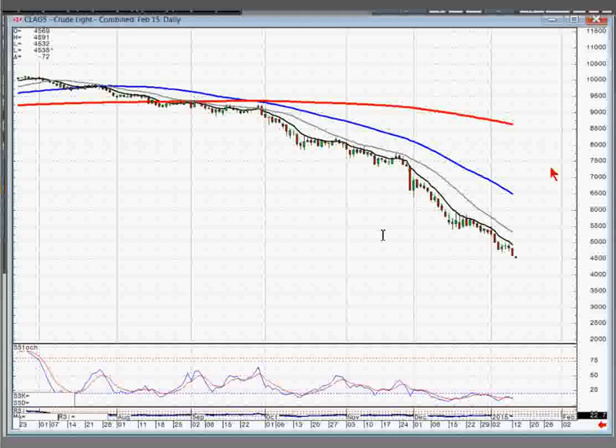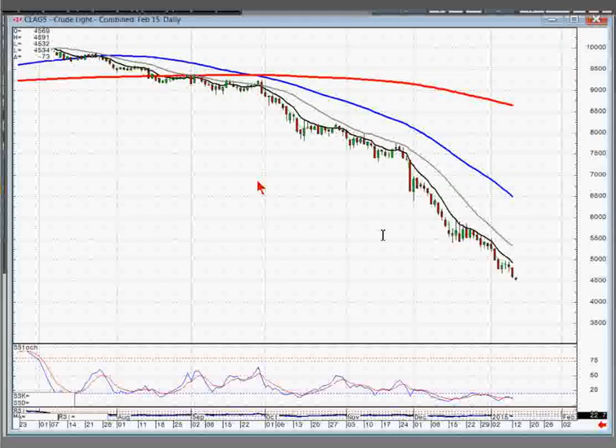It may have been the previous month's contract, but there was kind of a bearish J-hook pattern that told us our next move would be down to the $85 area. And then we would see at that point whether it was going to continue lower or not, which it did.